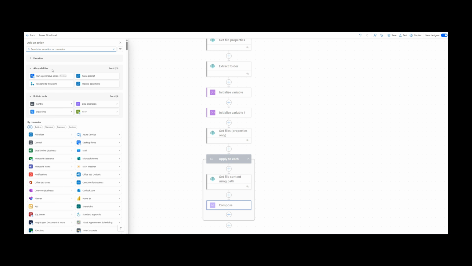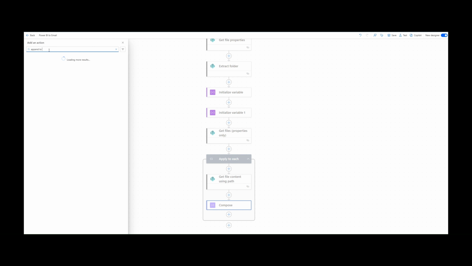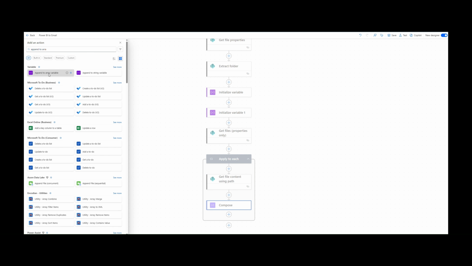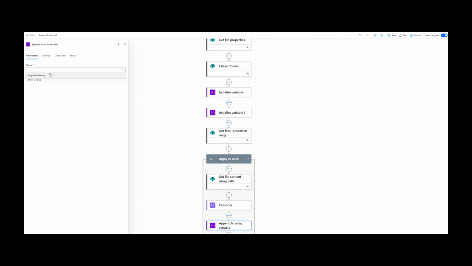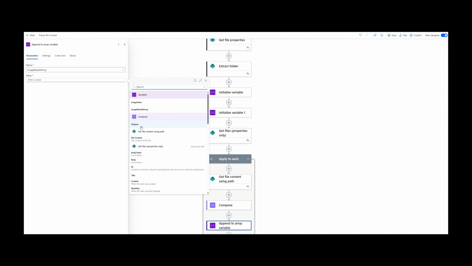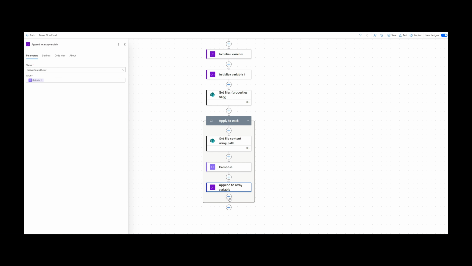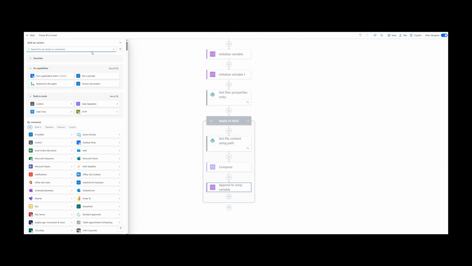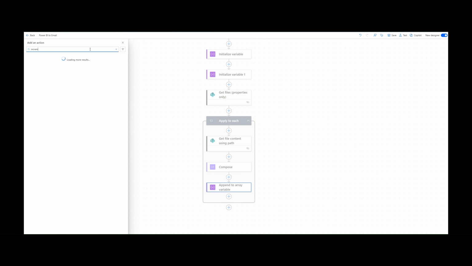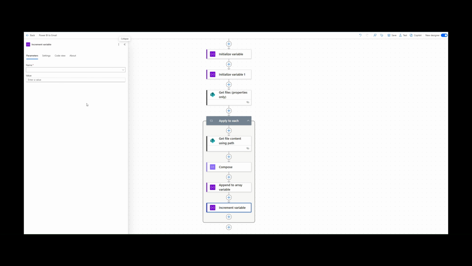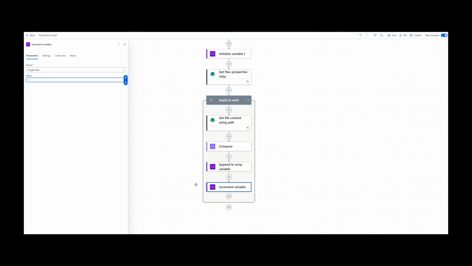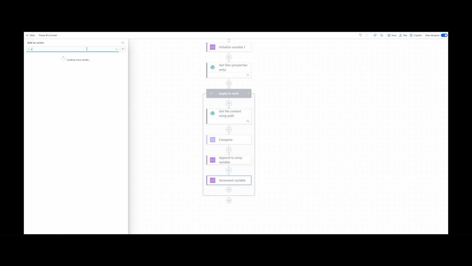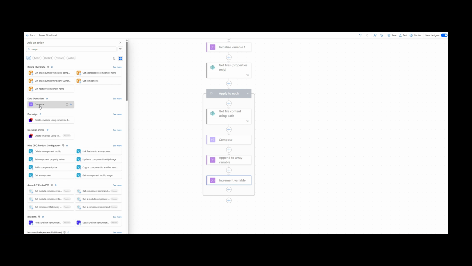Next up, we're going to add this base64 string to our image base64 array variable with the index at 0. We will choose the output of the compose step in the field value using dynamic content. For the next item in the iteration, we will add an increment variable to add to its counter. Choose image index and value as 1. And that's it. We have neatly packed our base64 images in an array.